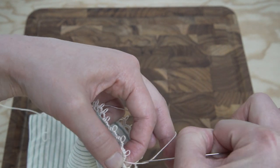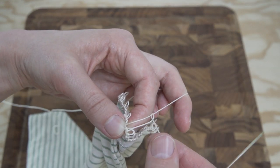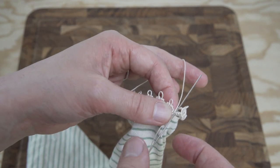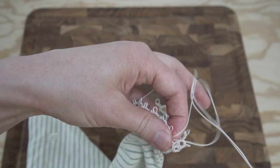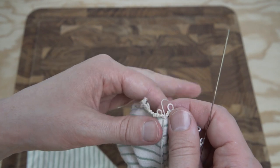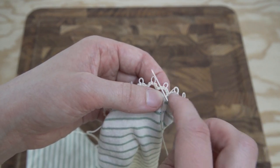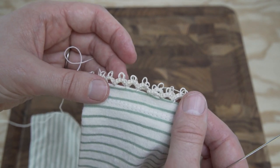Pull that together, make a knot. Right there. So then I'm going to put my needle through the thread at the base of that first chain, pull it together, and make one more knot. So there's a double knot here. At this point, I'm going to cut my threads. I'll then run my needle back through my previous tatting to secure those thread ends, and then I'm ready to start my next layer or row.